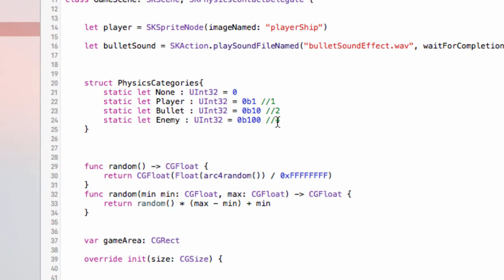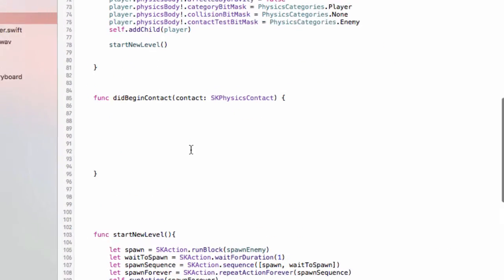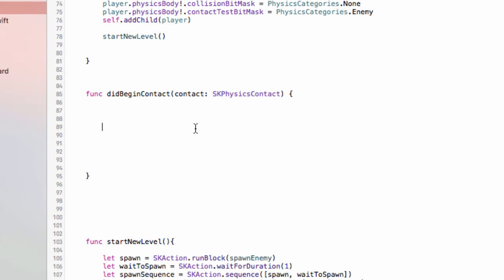You remember these numbers from up here? We're going to order these two that are in a contact into numerical order, so it'll be a lot easier to tell which two physics bodies have made contact. Otherwise we've got to say if bodyA is this and bodyB is this, or, and then flip that, and it's just a mess.